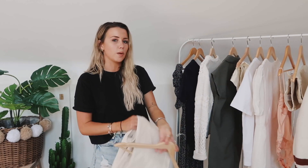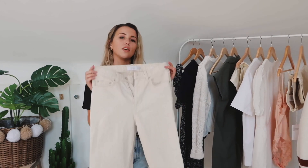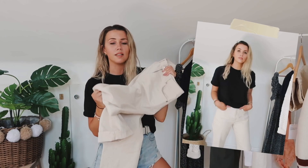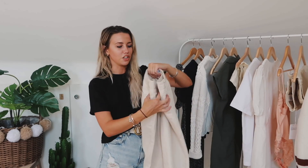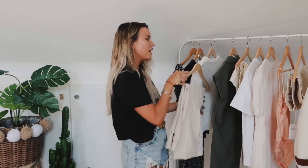Then we have these jeans, which did feature in a couple of other videos already. These are just the bias cut jeans — super flattering on, really comfortable, and probably the best denim I own. I'm definitely going to go back for a black and a blue pair because you can't go wrong with having your staple three colours in a denim collection. As a heads up, because they are bias cut I did size up by two — I wanted something a bit more slouchy, and if they shrink in the wash I still want to be able to wear them.